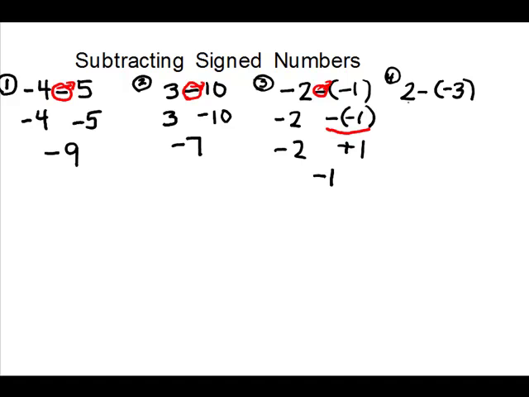And one more. 2 minus a negative 3. We'll take our subtract sign over. Make it the sign of the next piece. So we're going to make some space. And then we'll clean up. Opposite of a negative gives us a plus. Bring your first one down. Now you have like signs, both positive. Add and keep it positive.